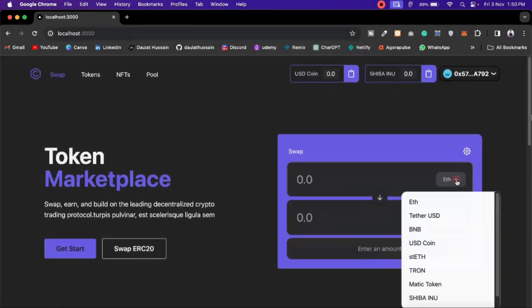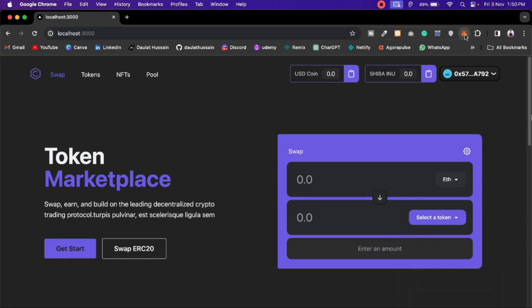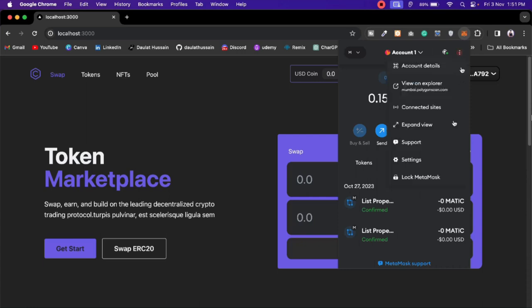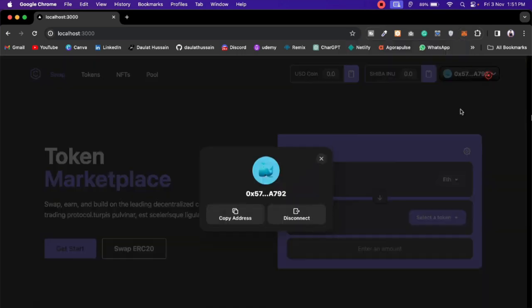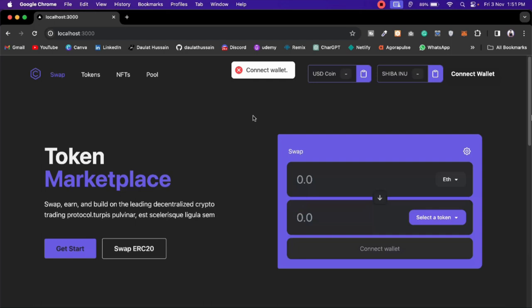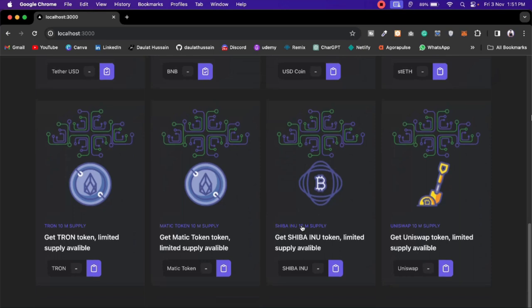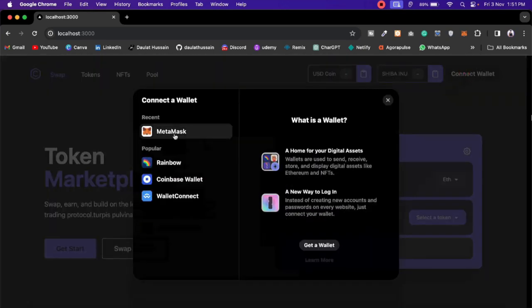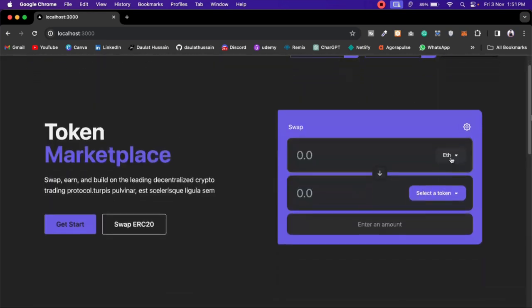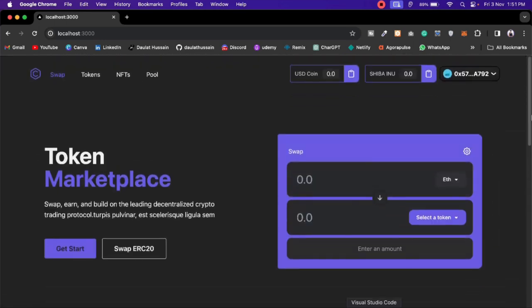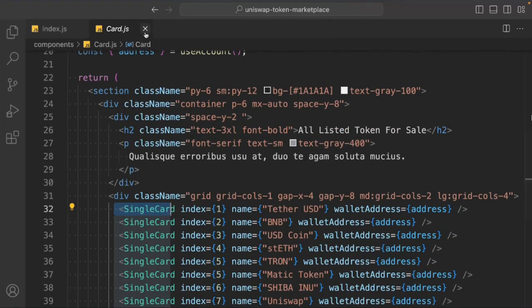You can click, and if I come back here, I'm already connected with the Mumbai, so even I can test that, I can buy some token. So let me do one thing. Let me first disconnect. You can see I can disconnect from the application, and we have this dash, meaning we are not connected. Let's connect with the wallet. Pretty good. Now we can, looks fine. Come back here, close this one, and now we have to work on the next component.